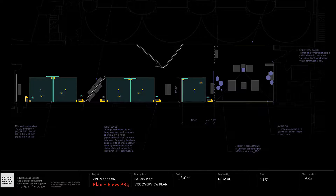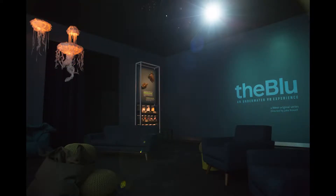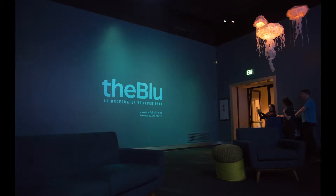From the virtual reality side, we thought that the opportunity of bringing something into a temporary space and using it in a very pop-up manner — something nimble, very collaborative for the teams, and something that from the Weaver content can very much relate to the exhibit itself — would be a perfect opportunity to bring it to the masses.